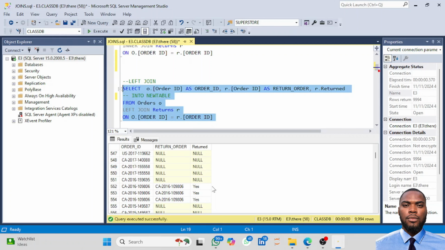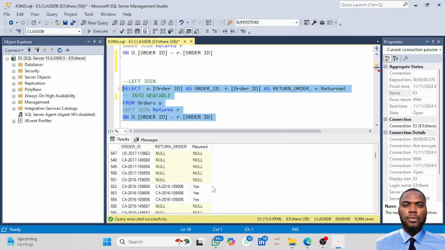And the reason for using this is maybe you want to prioritize something in the left table. You want everything in the left table to show. That's your main priority. The right table can be null, but you are prioritizing the left table. That's when you use this left join, based on what you want to show.